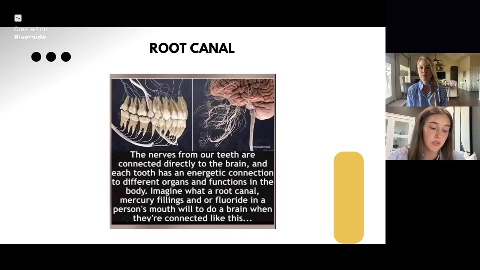96% of cancer patients have a root canal on the tooth that links to their primary cancer location. The problem will not necessarily show up in the tooth, it will show up in the body. Yeah. And I would even go as far as saying it might not show up until years later. Yeah. So, the root canal is the cause of many things from mental to heart to arthritis to kidneys and so much more. It is also the number one cause of a heart attack. Mm-hmm. So, some really interesting information to unfold. Is there anything else you would like to add on that? Or even your own testimony?